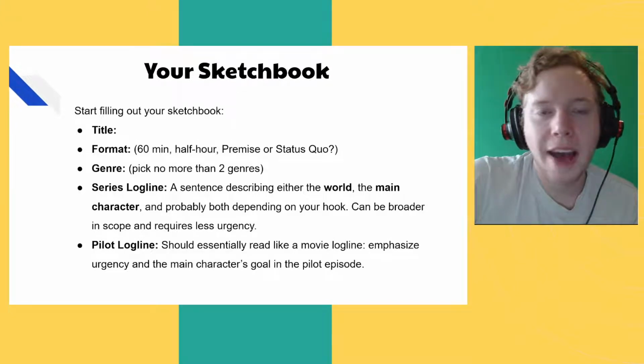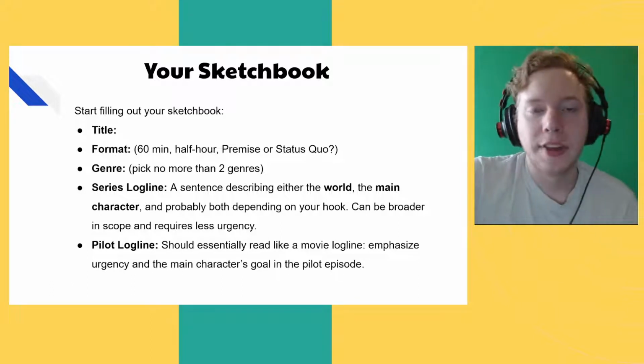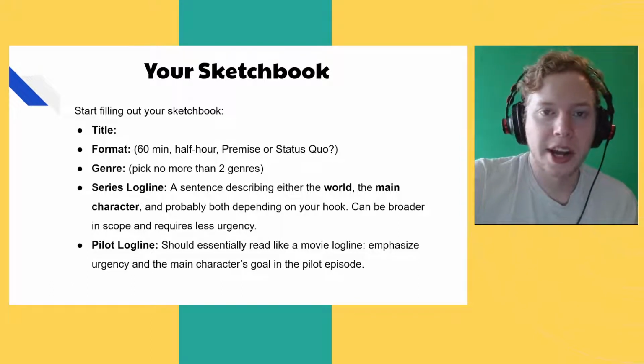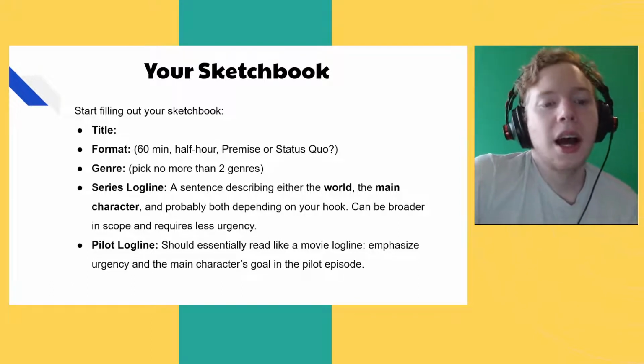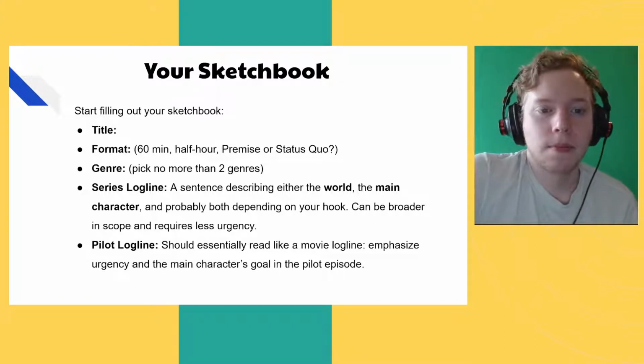So, the sketchbook can have these things at the top. You can put the title, and if you don't know the title, make something up, or just put untitled blank whatever show for now. Format, that's going to be 60-minute or half an hour. Those are basically the choices for a time slot.